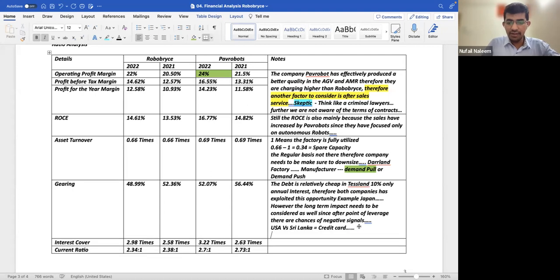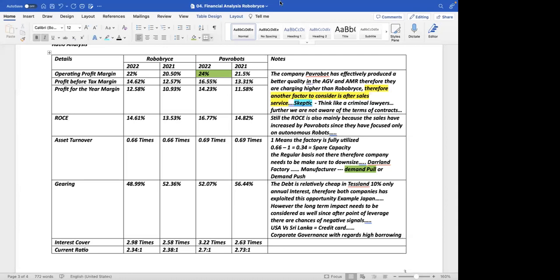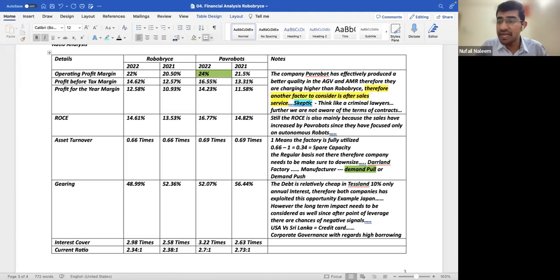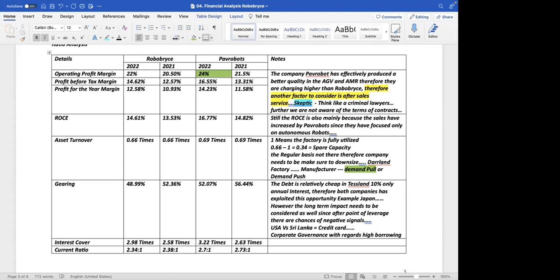And I can go to the next one, which is corporate governance, because corporate governance questions can arise. Can I write down here corporate governance with regards to high borrowing? Doctor, can I ask you that question? Let's assume you are an investor in this company. Will you ask the management, why are you borrowing so much money? Can there be a possibility like that, doctor? Will you ask the board of directors, why are you borrowing so much money? You are an investor, they can definitely ask, and you will always have an answer that borrowing is cheaper.